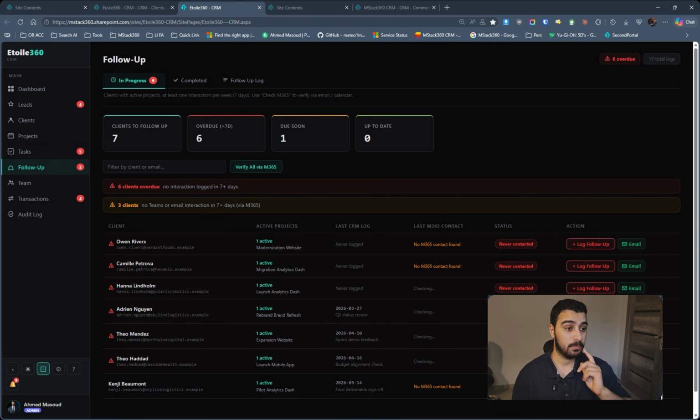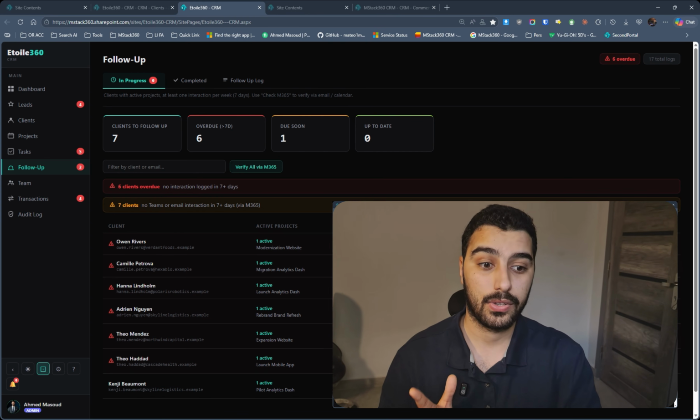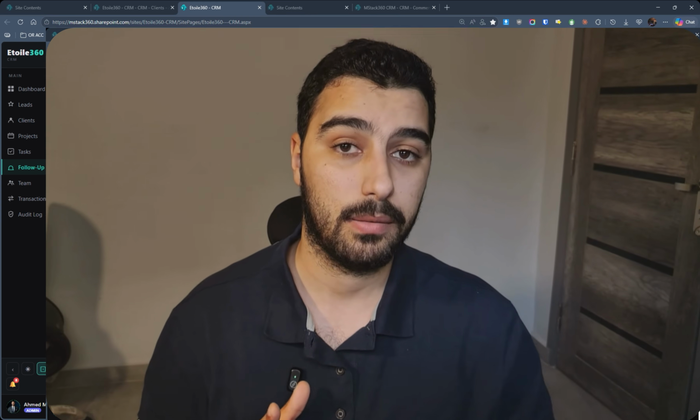The follow-up screen is one of the screens that I like. It's connected automatically with Microsoft 365. As you see here, it's checking if we have emailed those people. I use it mainly for 3 categories. For the projects in progress, to see when is the last time we emailed the client, to ensure that there is no dead air. At least we have to follow up with the customers with long projects once weekly.